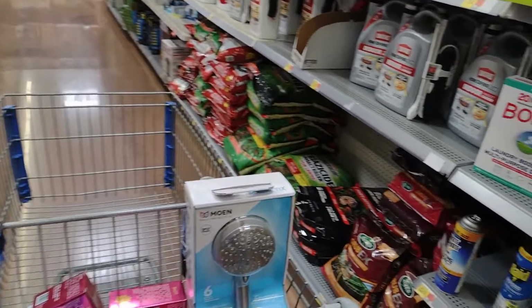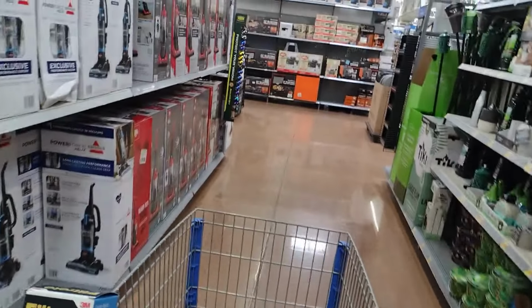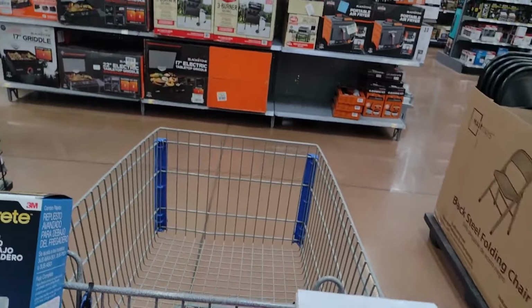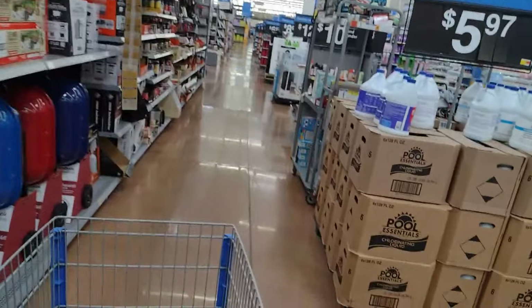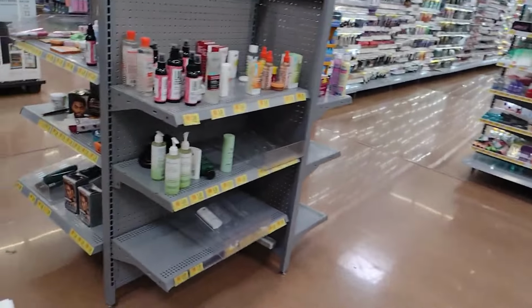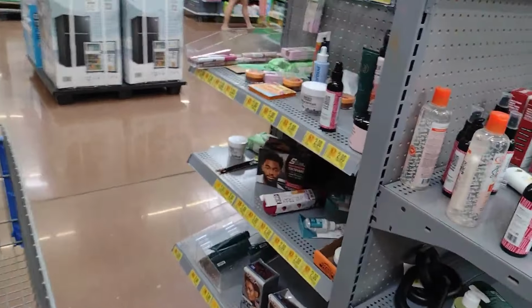So anyway, we just did a spin around, the classic spin around. We went through the clearance aisle. It is only 50% off. We scanned all these things because the cart's there. Kind of just wanted to do a recap with you guys on that, and show you what we got going on. They've got a ton of stuff still here, and so I just didn't want to be here filming. They're down there working hard. The stuff's only 50% off, but we went through all of this. I even organized most of it back.